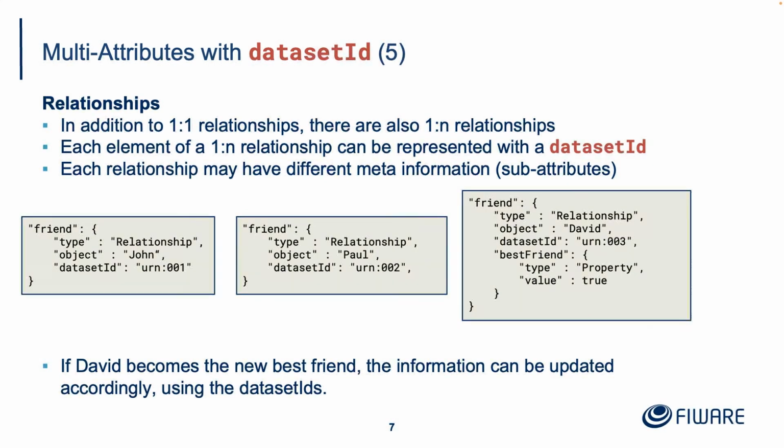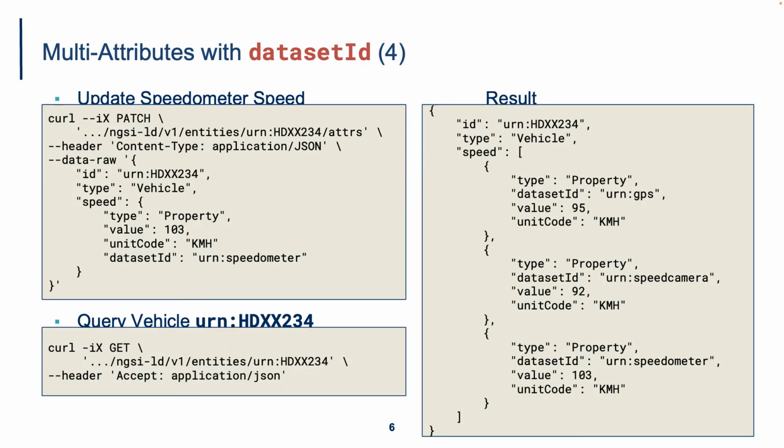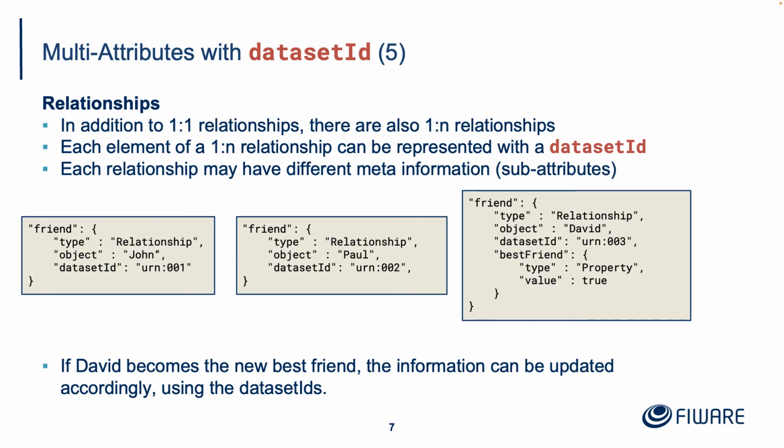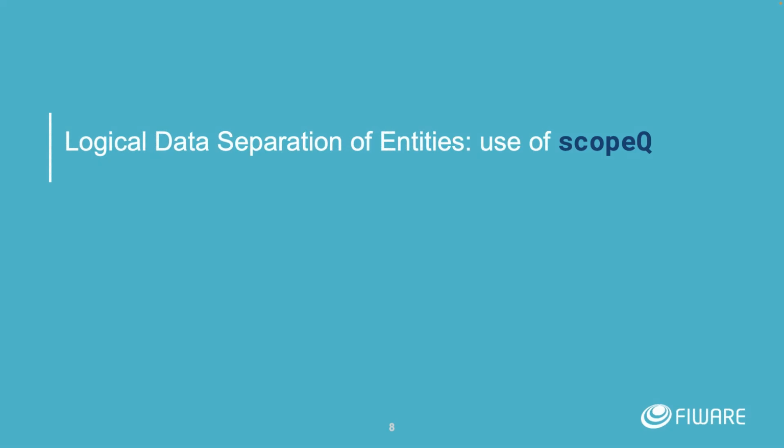You can also use dataset ID, potentially going back to our dataset ID on the properties. You could use it for sequential commands potentially, because you could have do this followed by do that followed by do that as being one property on a command, which you could go forward. Again, that's not really well supported by IoT Agents yet, but it's a use for dataset ID, which should be coming soon.